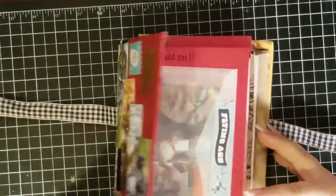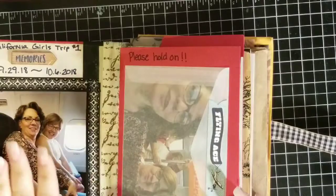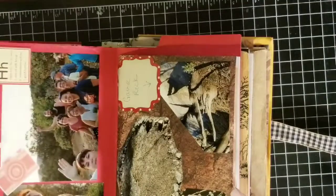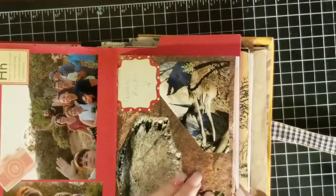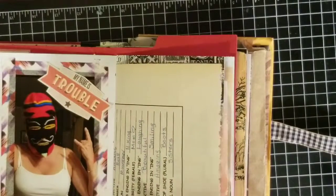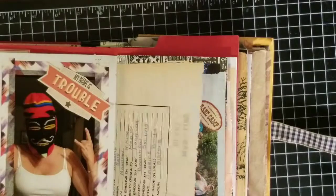So here we go. I absolutely love these vellum envelopes — I love them. And this red page here was part of a folder and you can see the tab up here on the other side of it. This paper was just some 12 by 12 paper. And that's my crazy aunt — you can't tell which one because of the mask, but I have a bunch of Mad Libs.